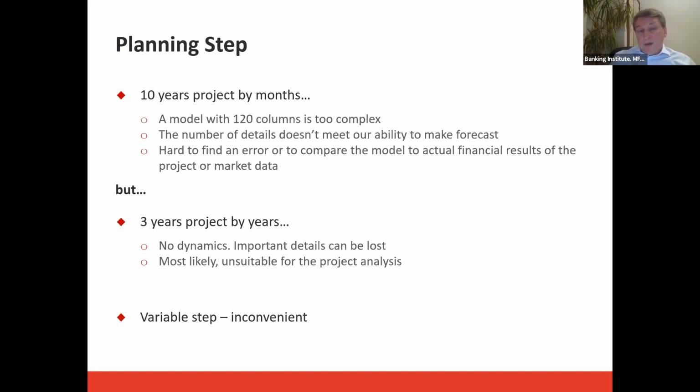And for planning step, basically the rule is, if it's for 5 years and more, I will try to use a year as the step.